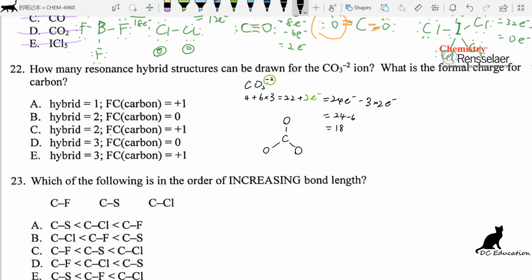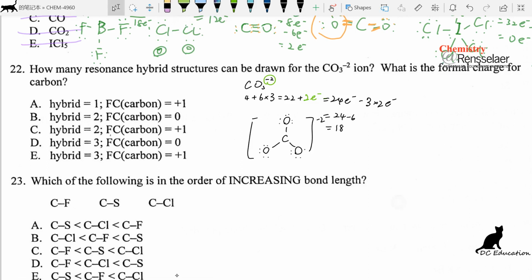And we just try to give the electrons to the atoms surrounding the center atom. So 1, 2, 3, 4, 5, 6, 7, 8, 9, 10, 11, 12, 13, 14, 15, 16, 17, and with a negative 2 charge. So this looks quite reasonable at this moment, but actually we can still make a little bit of adjustment in order to make this better.